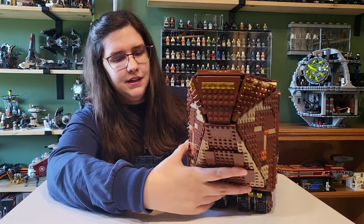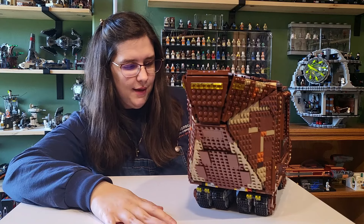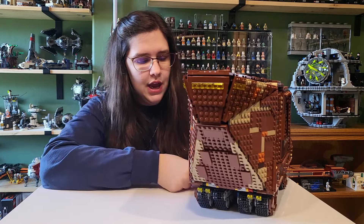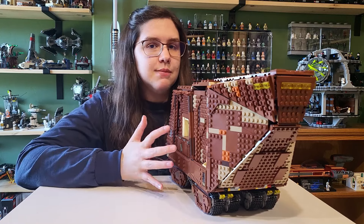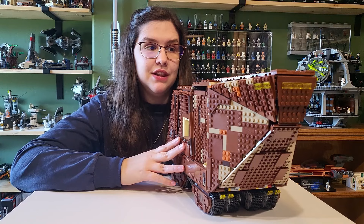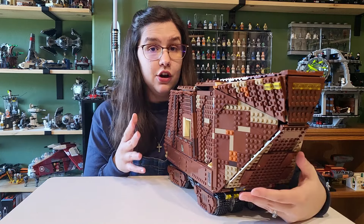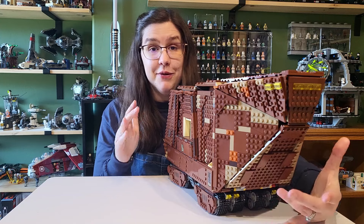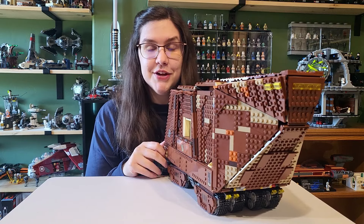That is a super wrapped-up version of this Sandcrawler with all of its play features. It's a really cool set — I picked this up at my local Bricksville and they had it for a good deal. If ever they redid something like this in a UCS model, they could make it just a little bit bigger and instead of giving us minifigures, give us micro-figs, and that would be to scale. That is something they didn't do back in 2014, but I think it would have really helped this thing seem even more of a behemoth. Maybe we can look forward to another UCS Sandcrawler with micro-figs to scale — that would be really cool and very impressive. You could certainly have a Jawa city that way. Anyway, I hope you enjoyed my review. Let me know what you think in the comments below, and I'll catch you on the next one. Bye.